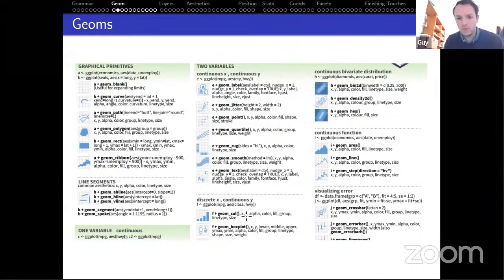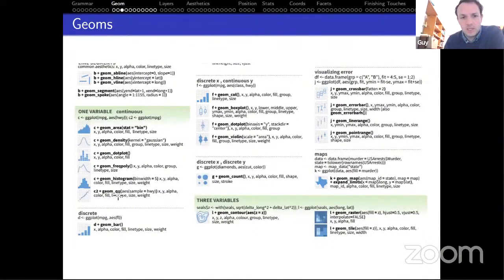Okay, and you can see they all take common names, right? So it's not like color is always color, right? It's not called shade or anything, or takes a different value on each of them. So these are in the cheat sheet. They're separated by these are geoms to do with two variables. These are to do with sort of basic shapes, and then further down it's to do with one variable.